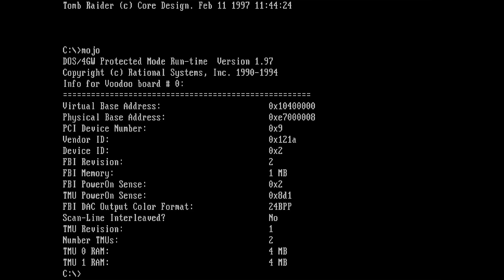So yeah. As I said many times, let me know if you have any idea what I could do, and we will try it. The texture mapping units are there, that's good. They all have access to their dedicated 4 megabytes, that's also great. And we didn't see any texture corruption when we ran Tomb Raider right now, so that's a good thing. It's just the FBI memory. The frame buffer memory is not where it's supposed to be.